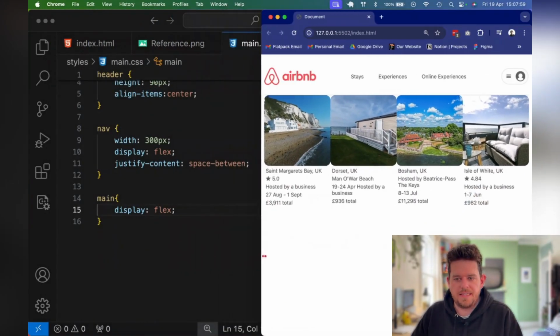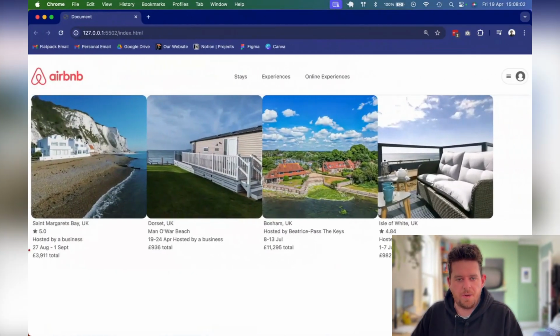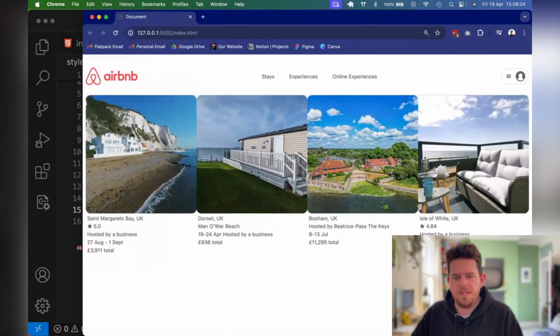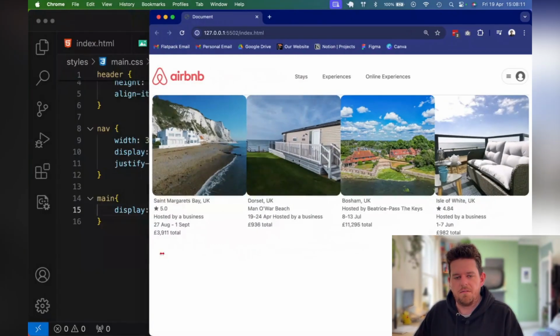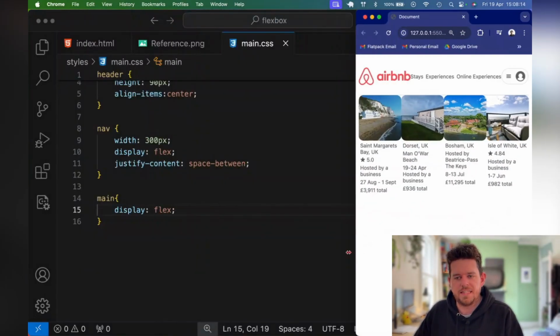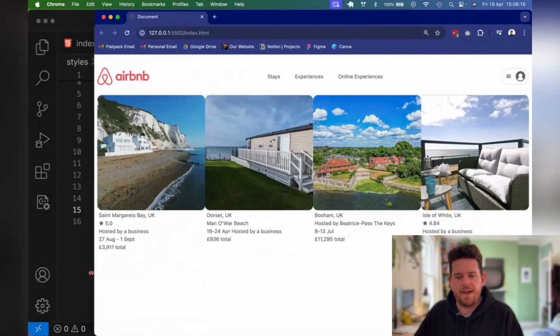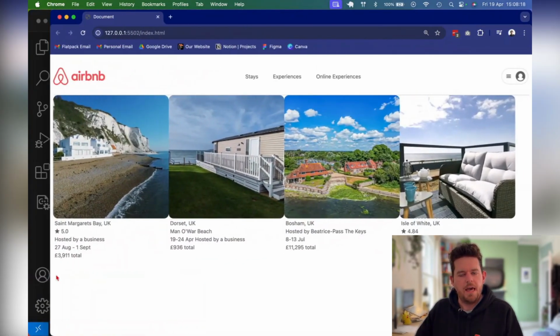If I do this now, you'll see that our pictures are kind of responsive and they get smaller. But wouldn't it be good if we could have everything wrap down onto the next line? Instead of everything just getting smaller and smaller, wouldn't it be great if everything wrapped properly? A bit like a table of images, or if you go to the Amazon website, for example, all of the products, if you're on a wide screen, you will have, say, 6 products in rows. But if you're on a smaller screen, you might have 3 or just 2.